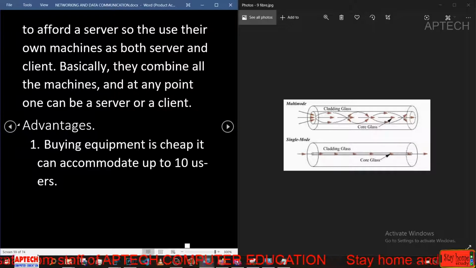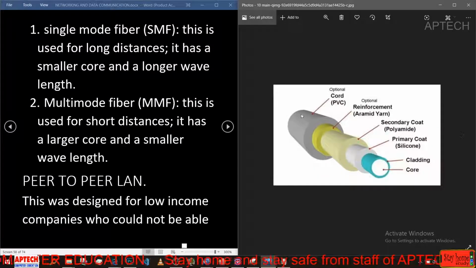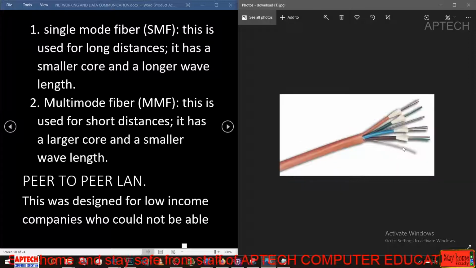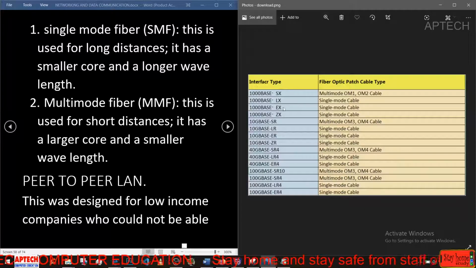Now, the next thing we're going to talk about is what's inside it, as I said, core, then cladding. Most of this cladding is just a general definition of different types of materials. So most of the time in the diagram, you just write core and cladding. But if you want to write all this, no problem. This is how it looks on the inside, the multi-mode. Single mode looks like this. So these are different interfaces of different types of cables.